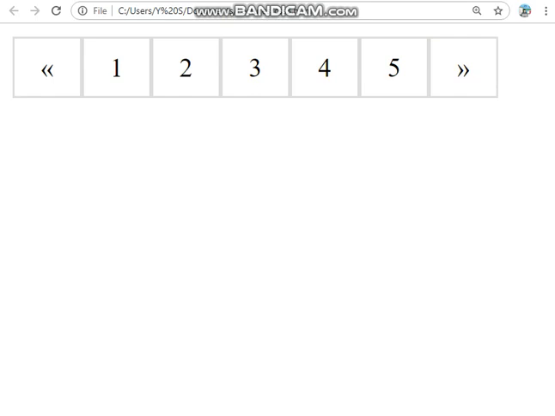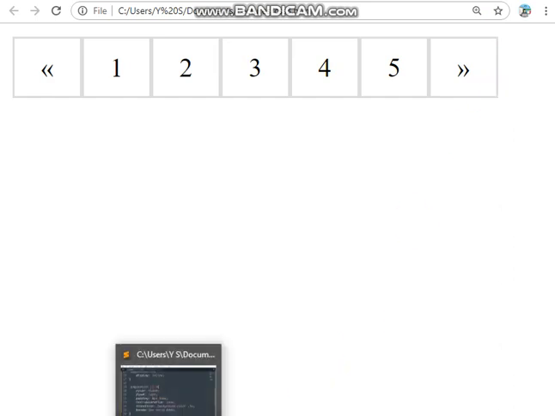Alright. Now the first thing I want to do is that this one should have a border radius. If you want to do something like this, what will you do?